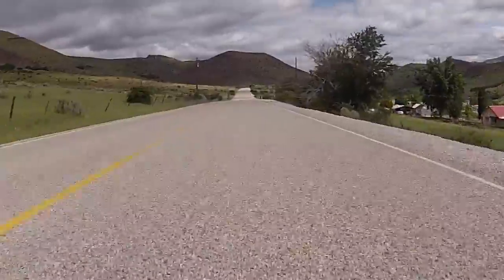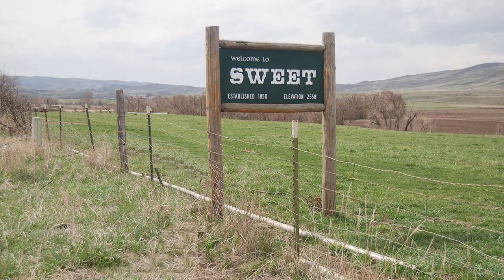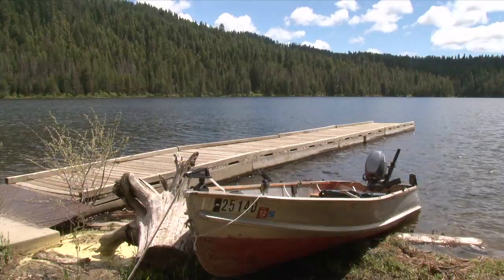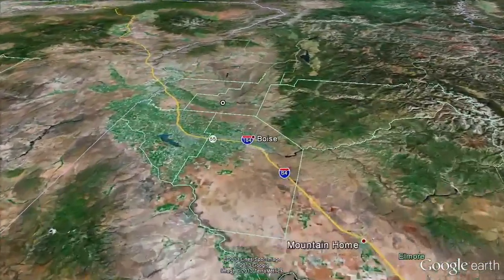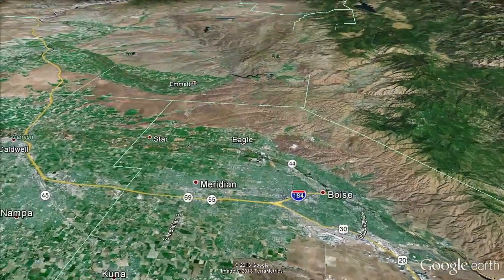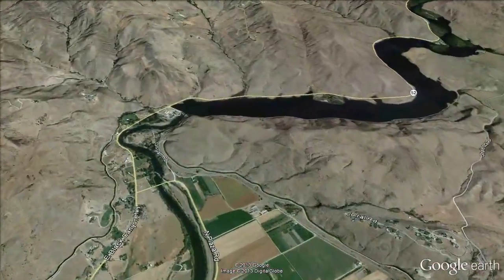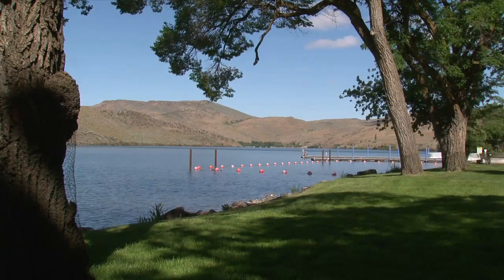We will be traveling northwest from Boise, Idaho, along the Black Canyon Dam, through the small rural towns of Sweet and Ola, then to the Third Fork Cabin and Sagehen Reservoir area. From Boise, we will travel along State Highway 44 west to Eagle, and then take Highway 16 north to Emmett. From Emmett, we take Highway 52 east toward Sweet and past the Black Canyon Dam, Reservoir, and two picnic areas.